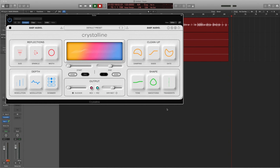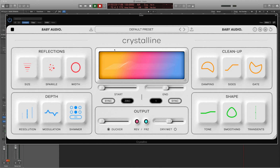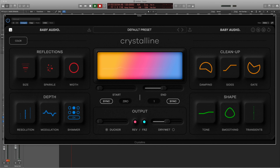First thing I gotta say, which is awesome, it's totally resizable to whatever size you want it to be, which is great. I love that. I think it's silly to have all these tiny little windows. Fully resizable, which is awesome. You can also change the color from white to black. I personally prefer the black. I'm just gonna keep it on the black.